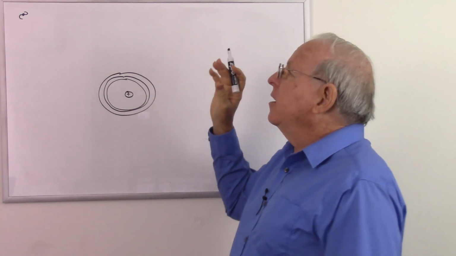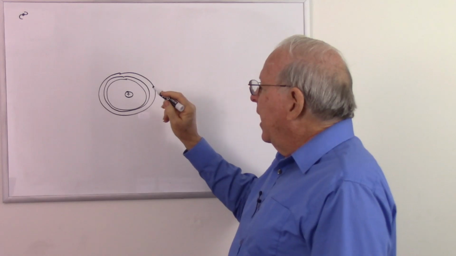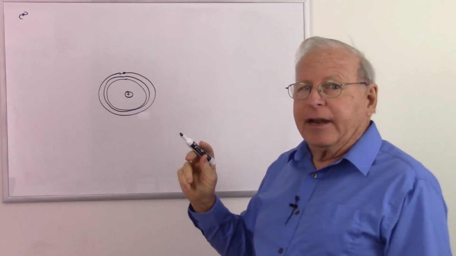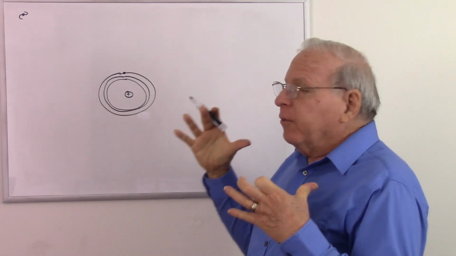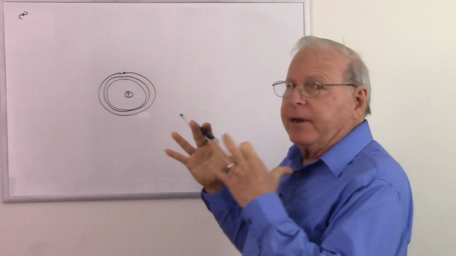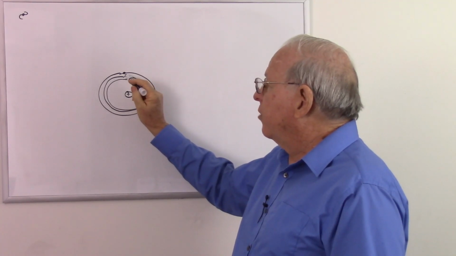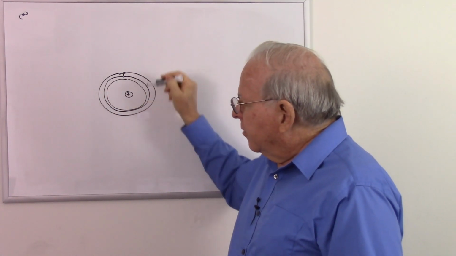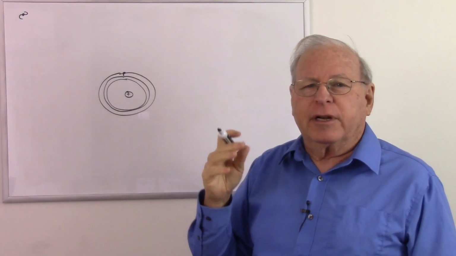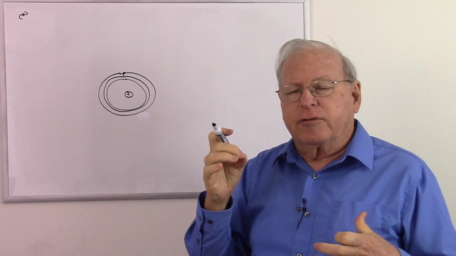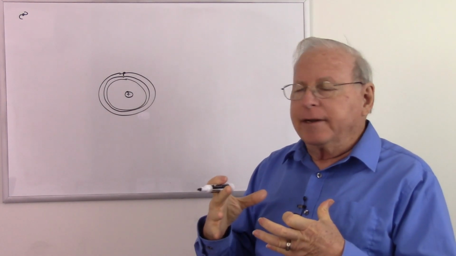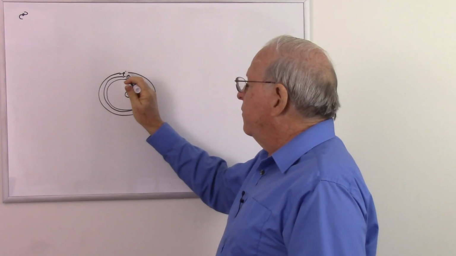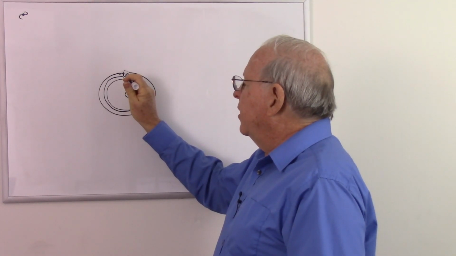Let's say that this particular hydrogen atom has an electron at the 3rd energy level, and as happens, they will spontaneously lose that energy, dropping down to some lower level. And let's say this one drops down from the 3rd level to the 2nd level. So it drops down in energy. And of course, what happens when an electron drops from one energy level to another? It creates a photon.